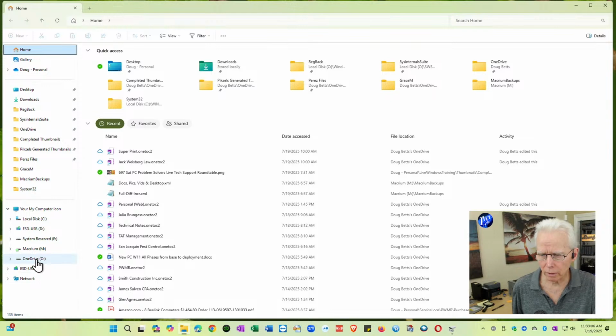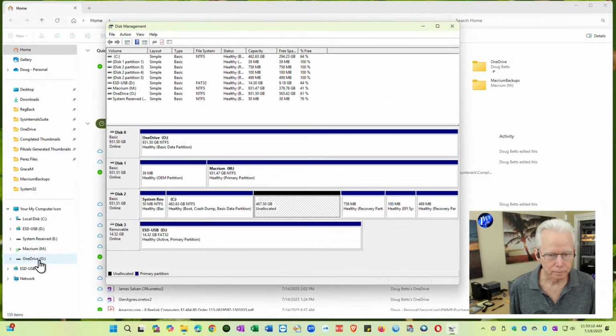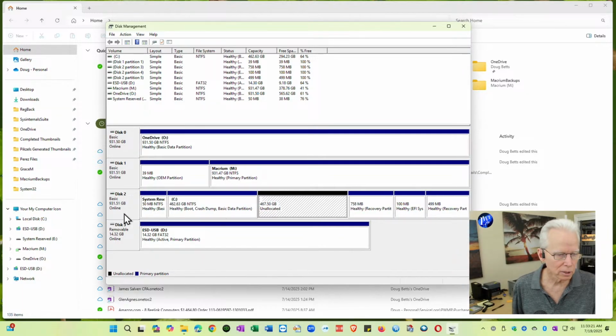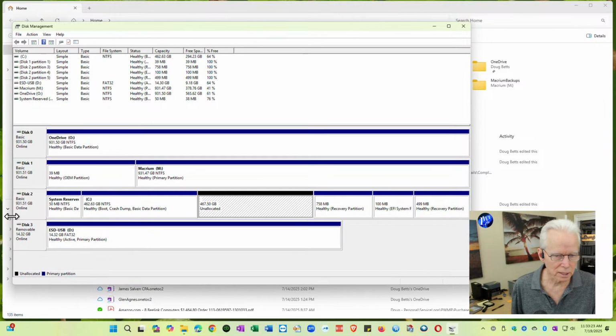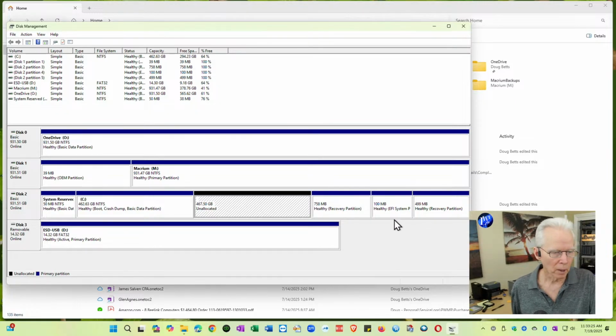Rand Israel says, why are there 2 recovery partitions on this disk? Recovery partition, EFI, and recovery partition. Offhand, I don't know why that is. It's probably because of something that has happened in the past on this drive. I wasn't even conscious of that.